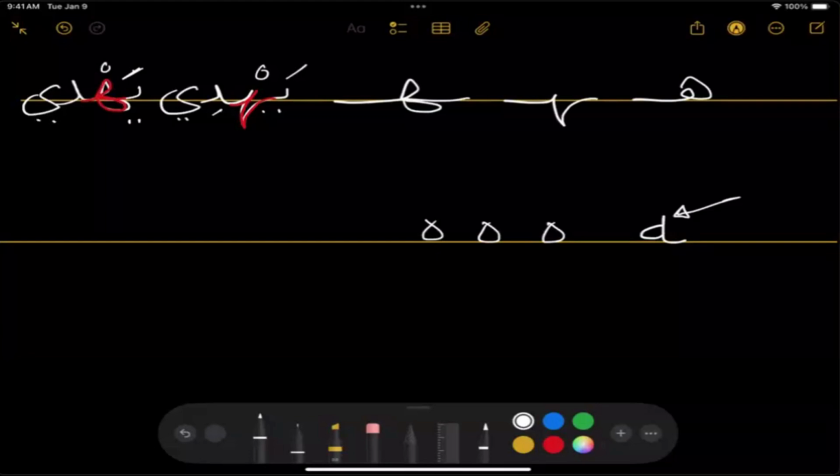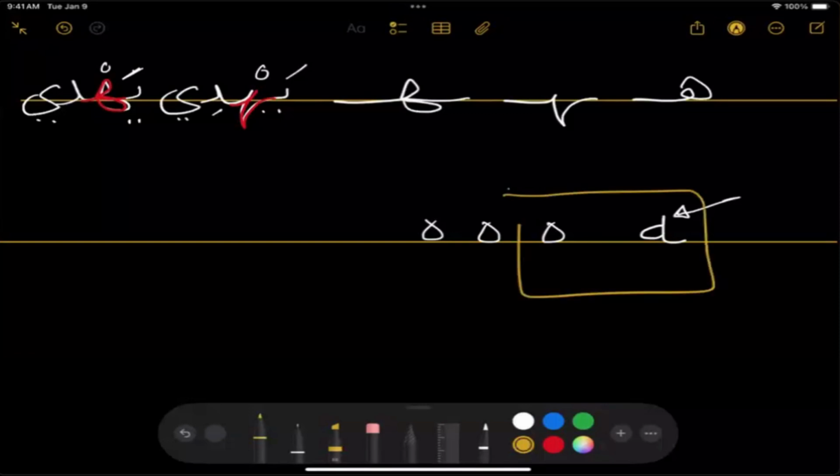And these two here, these are the shapes of the ta marbuta. Because ta marbuta is ta'ul ha. It's the ha ta. Inshallah, we'll come back to see ta marbuta. The scholars differed if ta marbuta is even a ta or if it's a ha. Some say it's a ha, and some say it's a ta.